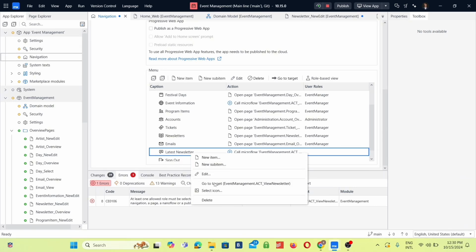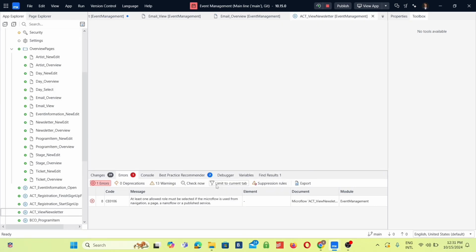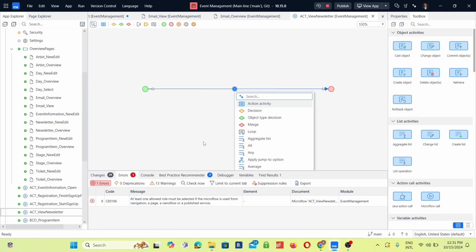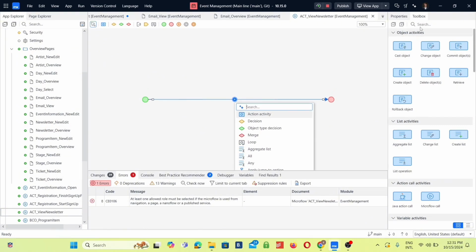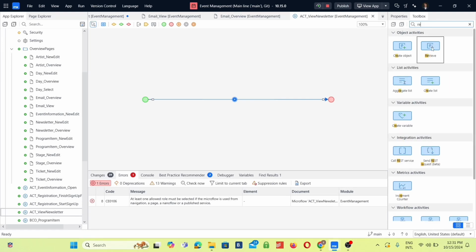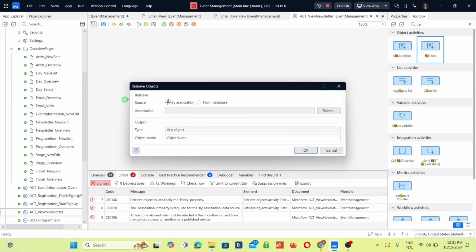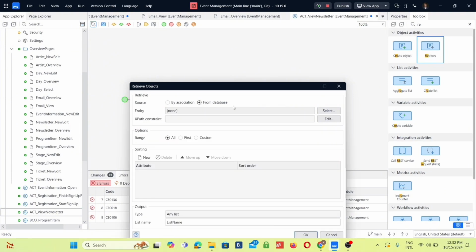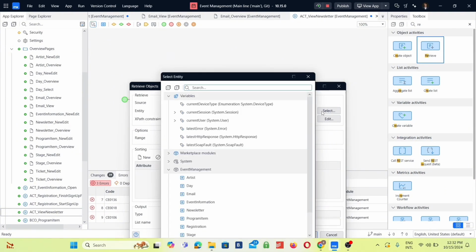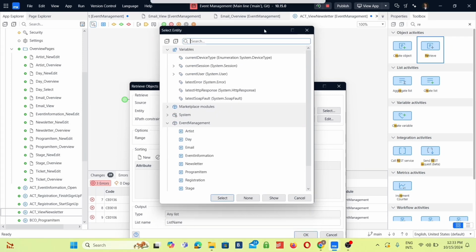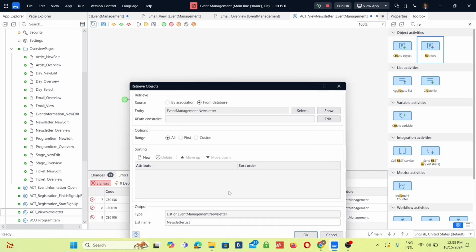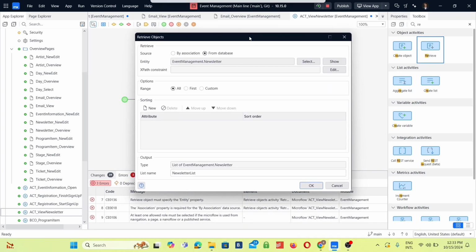Let's configure the newsletter microflow. Notice how we select first as the range, since we only want one newsletter.